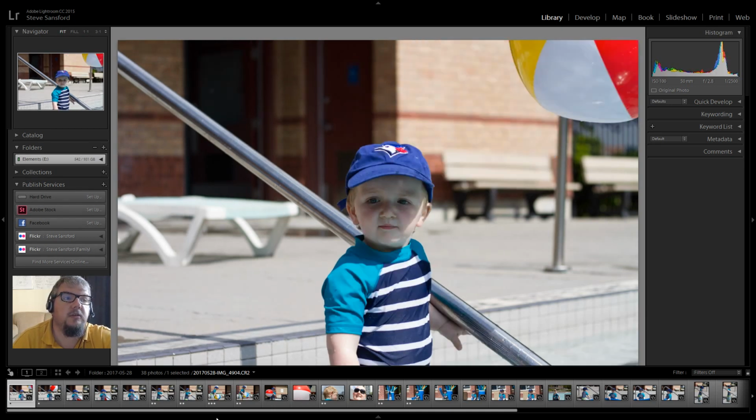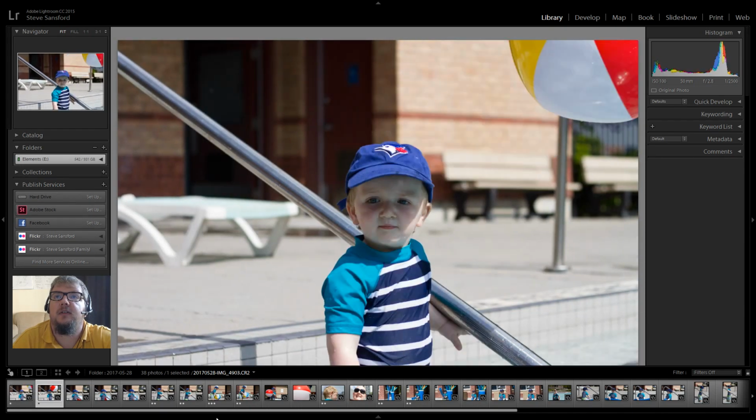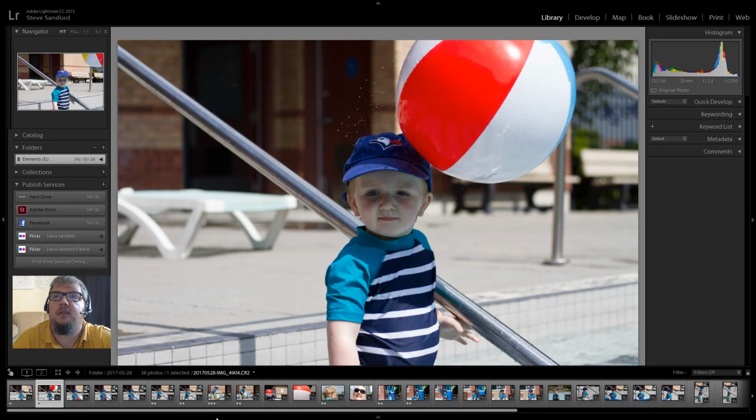So these 2 photos just happened to go together. I held the shutter button down a bit too long, didn't realize I had a continuous shot. But what I got here is something that I think is going to make a really cool animated GIF. His mother threw the beach ball at him, hit him right in the head, and it bounced right off. So this is going to be a fun little animated GIF I'm going to make up.